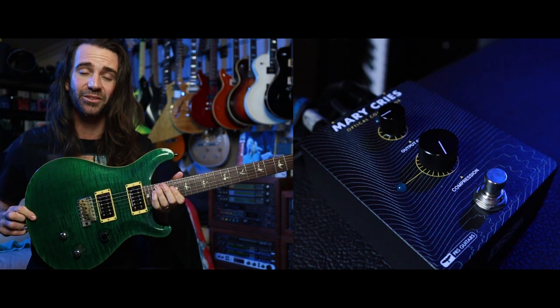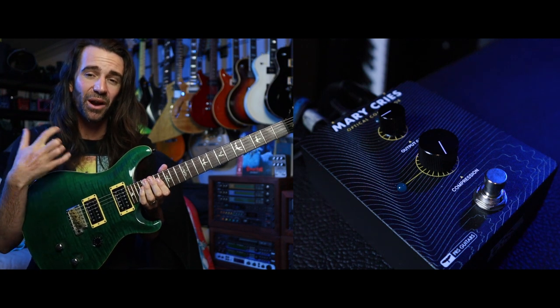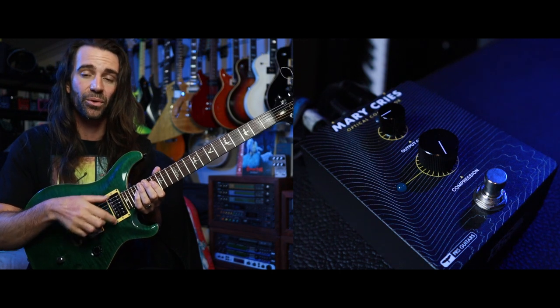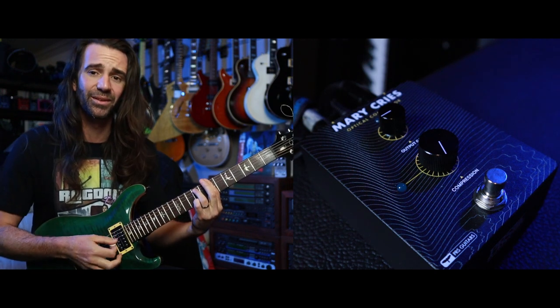So I'll start on my PRS Custom 24. This has the five-way rotary. Duncan Jazz in the neck, JB in the bridge. I really like that I can go from, say, the neck humbucker in series to a combination of the inner or outer coils in parallel and get tones that really contrast one another. Let's hear the starting point.